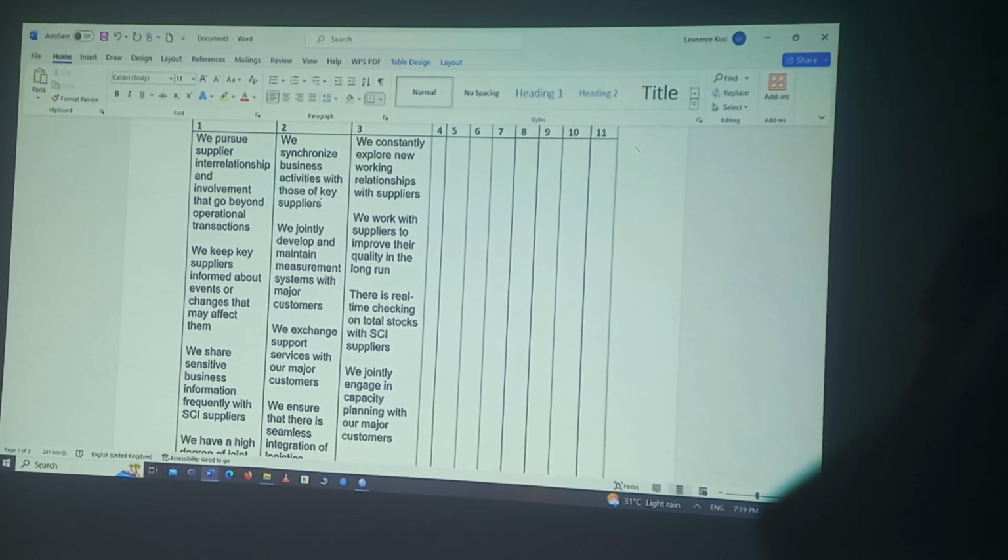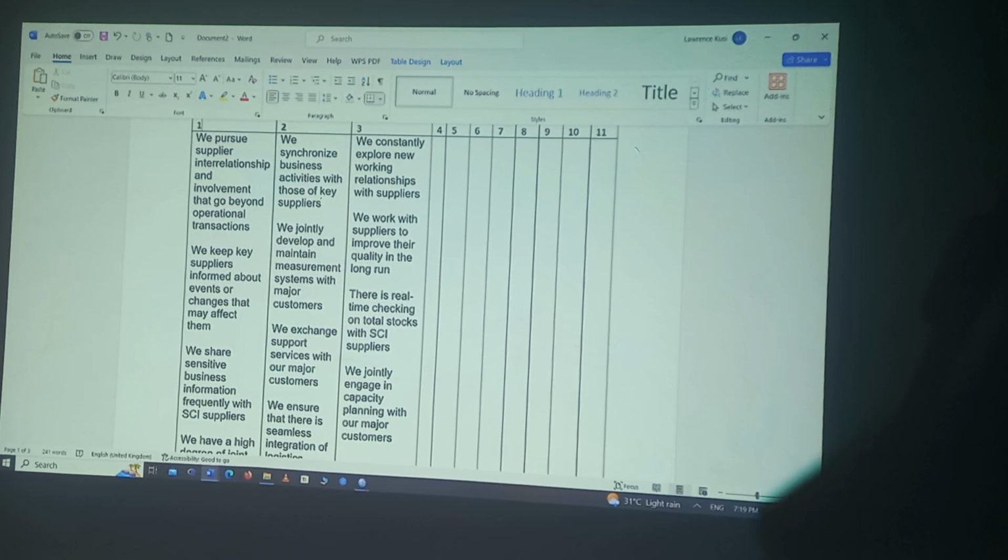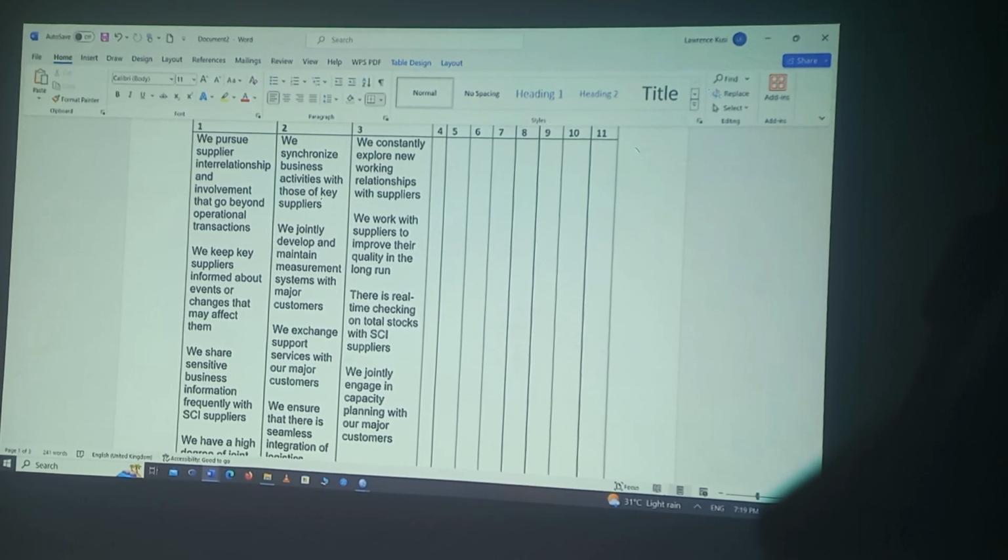It is continuing. Okay. Now, this is the output of the exploratory factor analysis that we did. So when we look at the factors, we have factor 1.